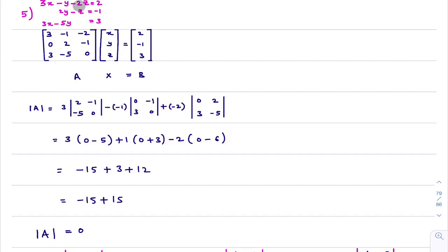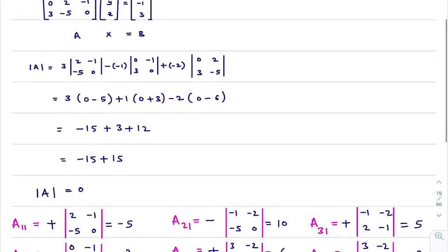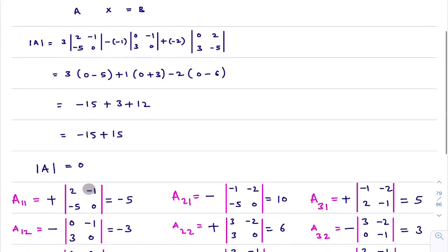First, I written given linear equations into matrix form Ax equal to B. Now I'll calculate det A. You know how to calculate determinant of 3 by 3 matrix. I calculate det A. See here, I'm calculating. You know how to calculate det A, so I'm not explaining this. You can go through this. After calculating det A, what I got? I got 0. Then the problem will arise. If det A is 0, what to do?